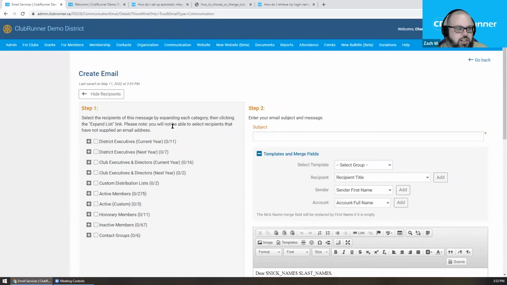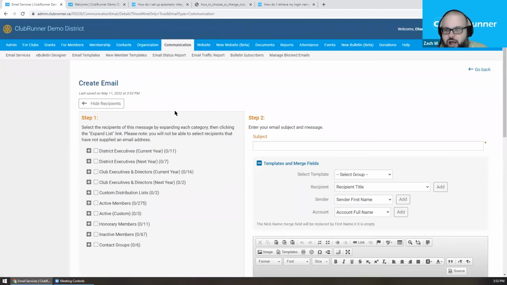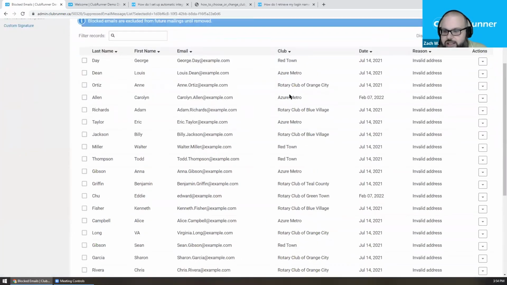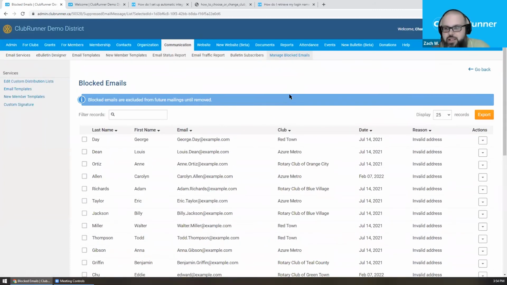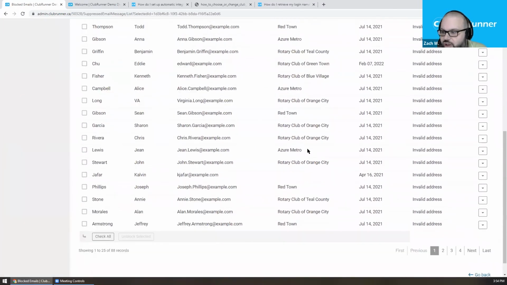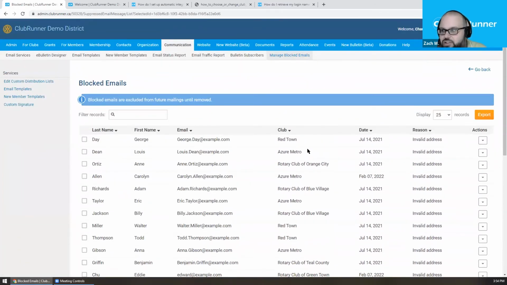And finally, just wrapping up on our email topic, we're going to talk a little bit about blocked emails. Every time somebody in the district sends out an email, there is a small possibility there will be a delivery problem. There are various types of delivery problems. As you can see here, most of these are here because they're invalid email addresses categorically. Example.com is not real. But the important thing to understand is when an email has come to this page, we are no longer delivering email to that user.